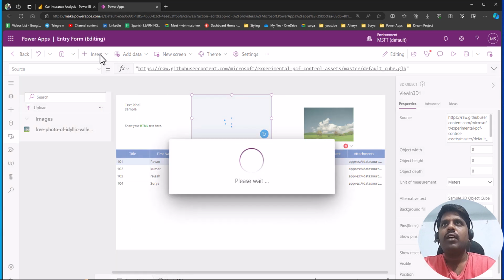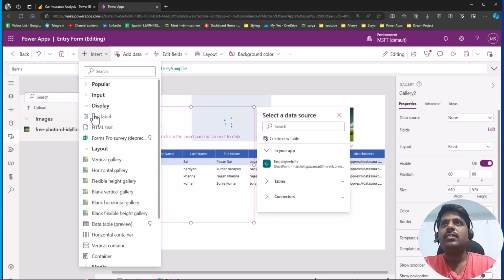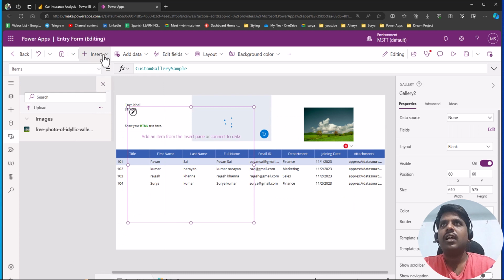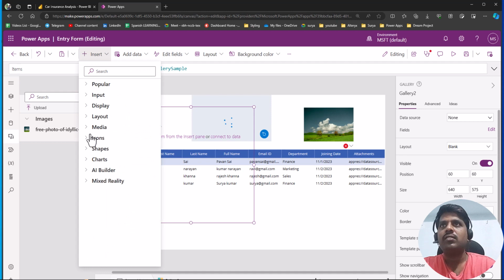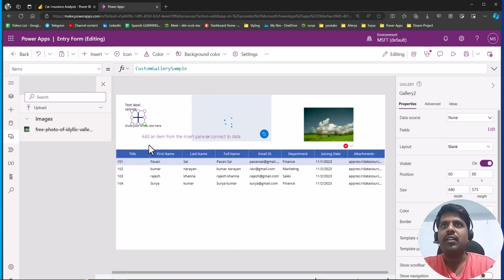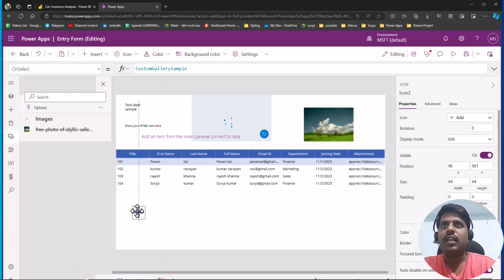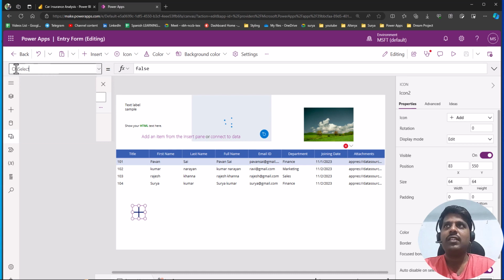Okay, I hope you have understood, and let us minimize these display features as well as the layout features. Here we have something called icons. These are the basic icons which can be used. For example, if I click on this plus add button, this is an icon, where instead of button you could say icon, which you could use for multiple purposes while selecting it in the OnSelect property. So all those are icons.